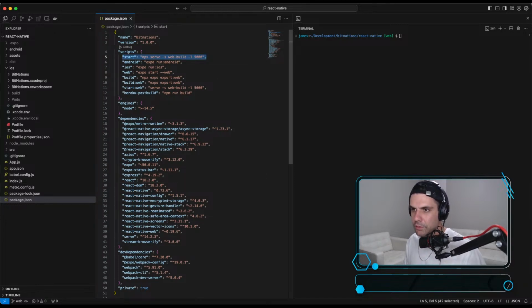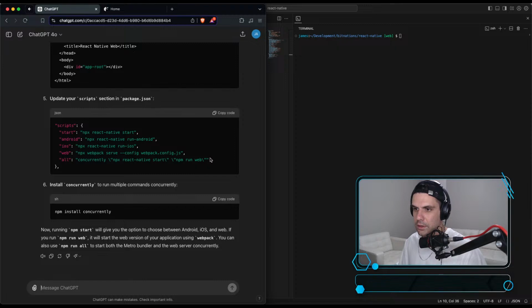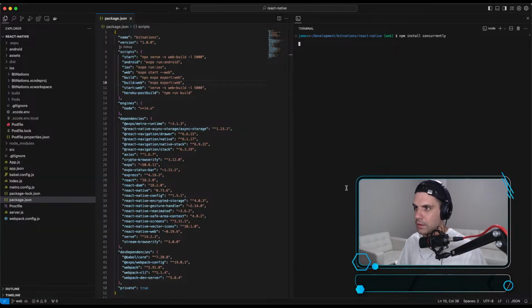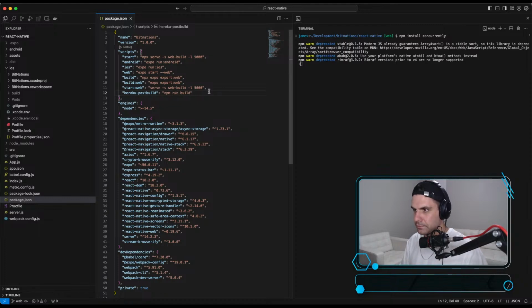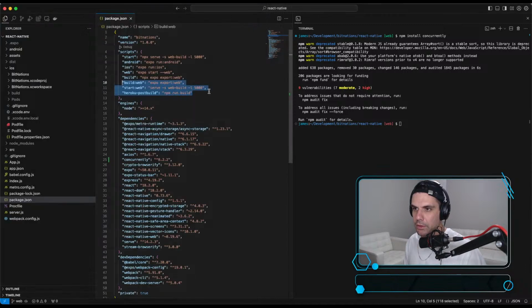Like obviously this is gonna work for web. All right, and then I think this is the way to go. See this Babel file? Get rid of that. Anything with Expo I don't want. Whoa. Just update your scripts. I haven't seen concurrently. So we need the web build, blah, blah, blah. Okay. So web, iOS, Android, and start.